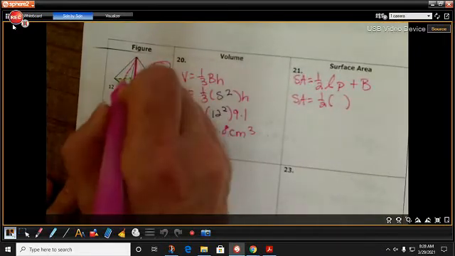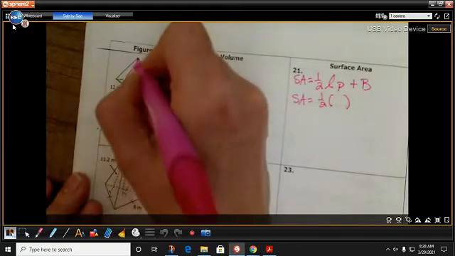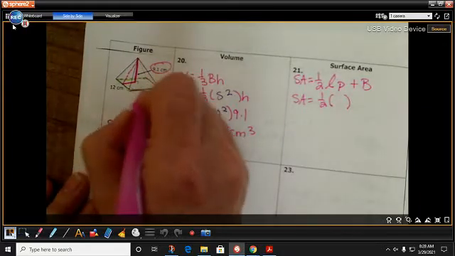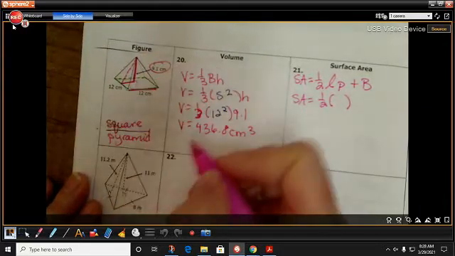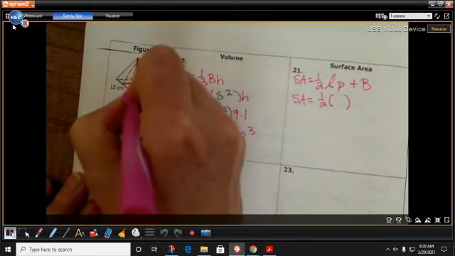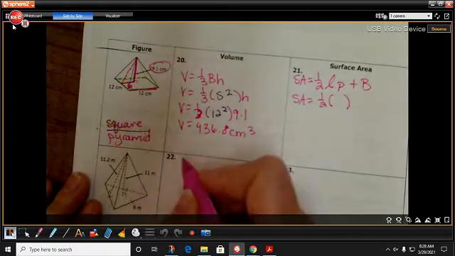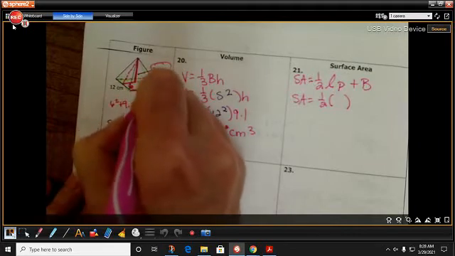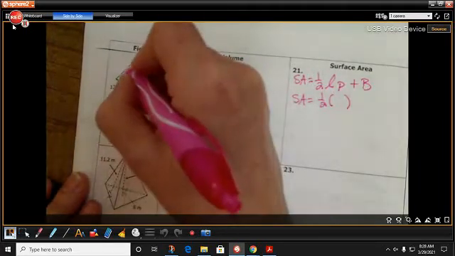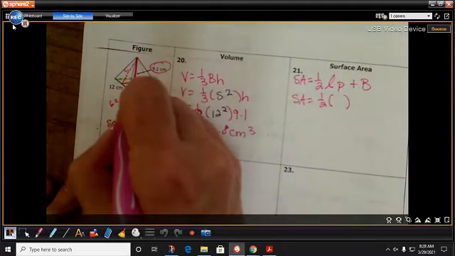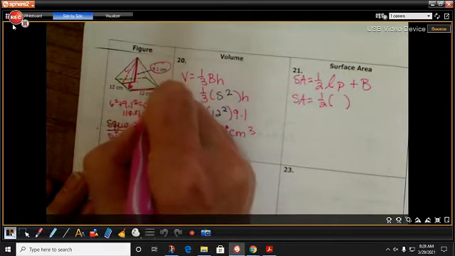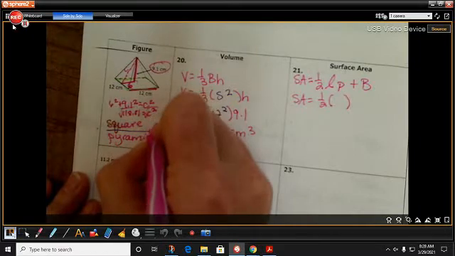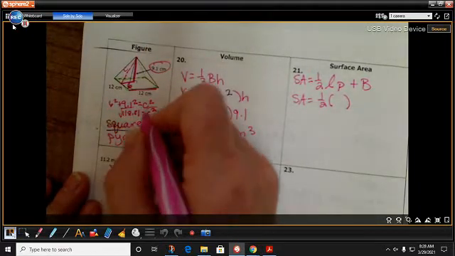In order to figure it out, I'm going to draw the right triangle here and use my Pythagorean theorem. So since this entire base length is 12, my height is dropping down to the middle of this square, so I know that this length right here is 6. And I know the height there, and so I can do my formula 6 squared plus 9.1 squared equals c squared, and that will be my slant height. And so that is going to come out to be 118.81 as c squared. So then you have to square root both sides to get that my slant height here, c, is 10.9.